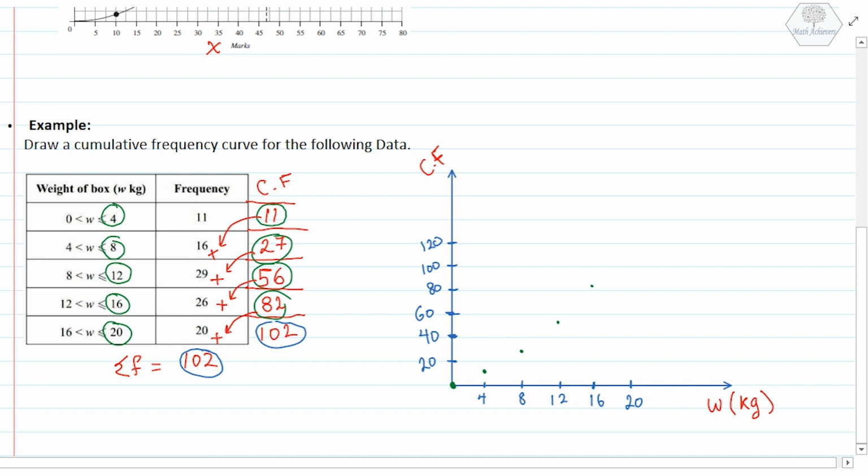The 20 with 102 is here. So now I have to join these points with a smooth curve. If you can see, it has an S shape. And this is how we draw a cumulative frequency curve. It always must have an S shape.